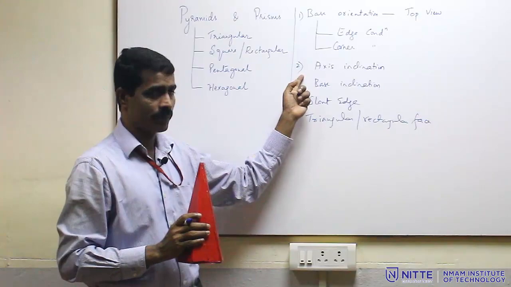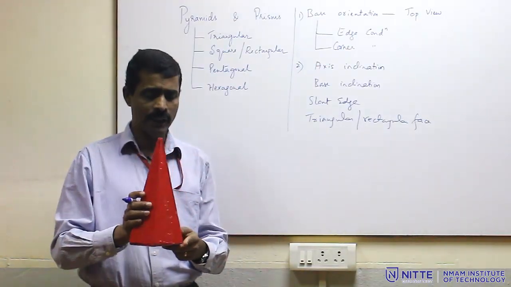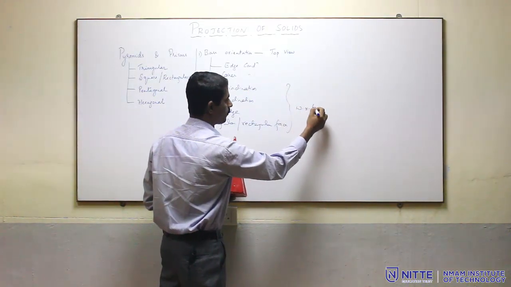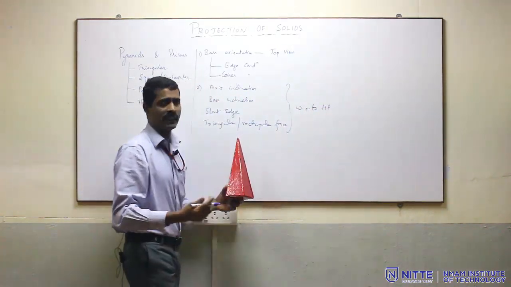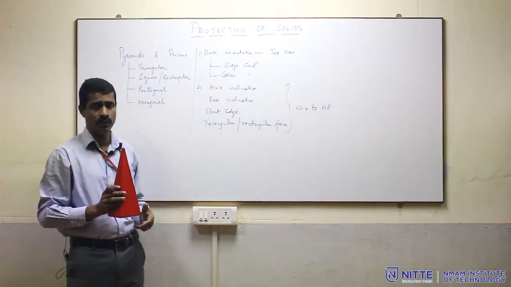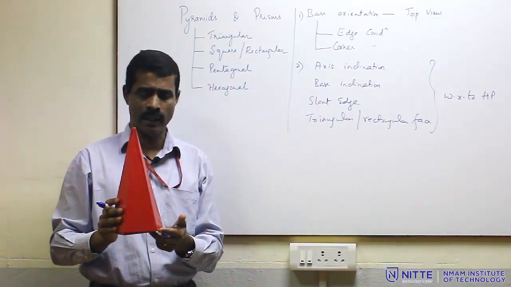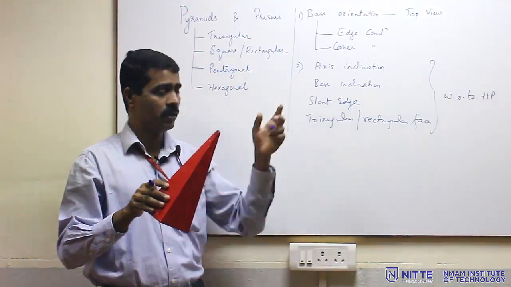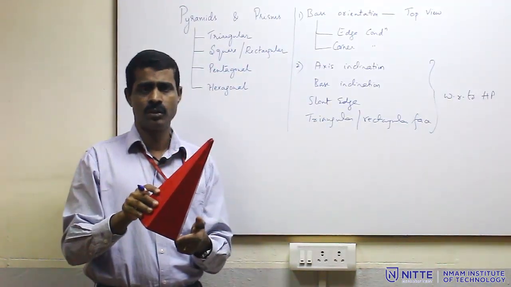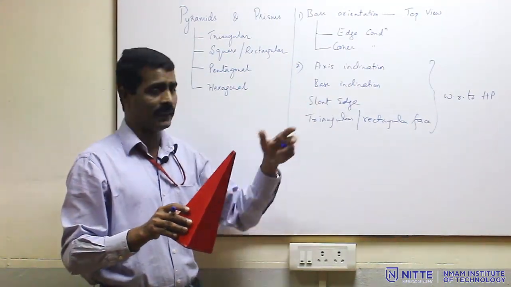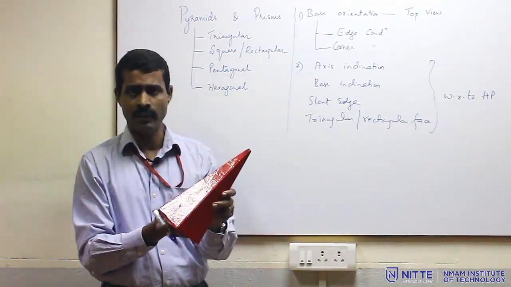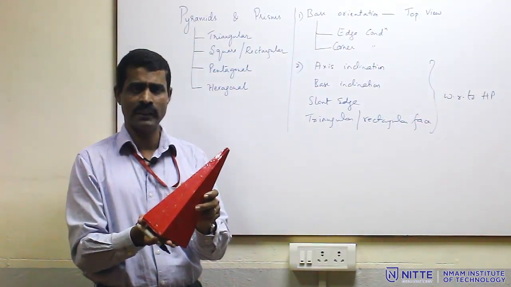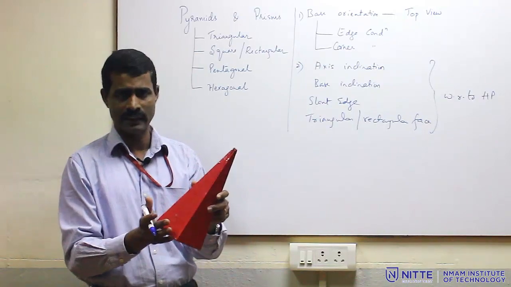In the second step, the second condition is used, how it is inclined to HP. All these conditions are with respect to HP. Let me explain the different conditions. In the second step, suppose it is axis inclination, we rotate the front view with respect to the angle given to the HP. Then base inclination: sometimes this is given, then the base will be at 0 initially, so whatever inclination is given, we rotate for that inclination.